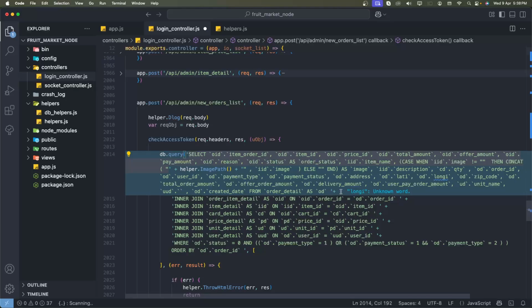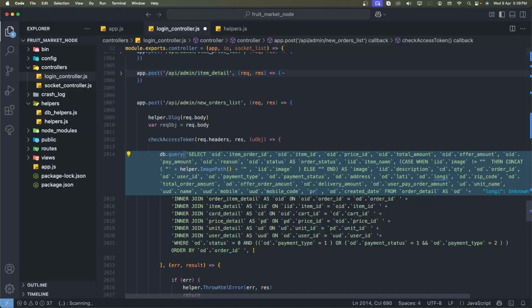We give name, UD.mobile, and UD.mobile_code like this.